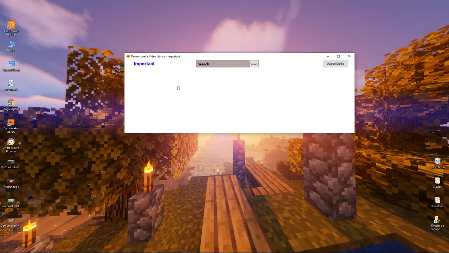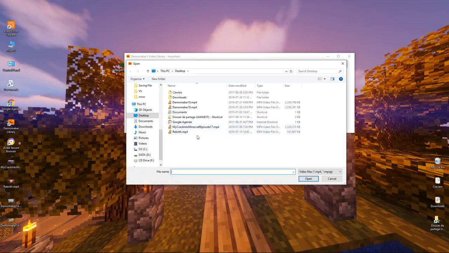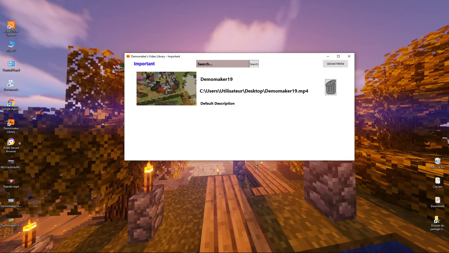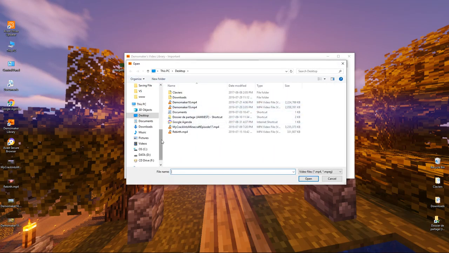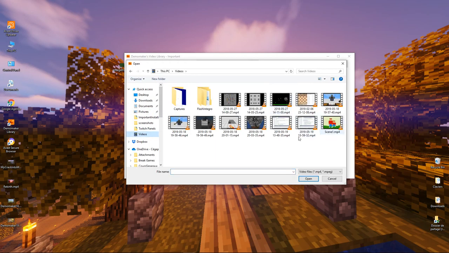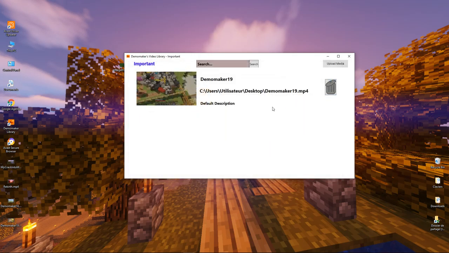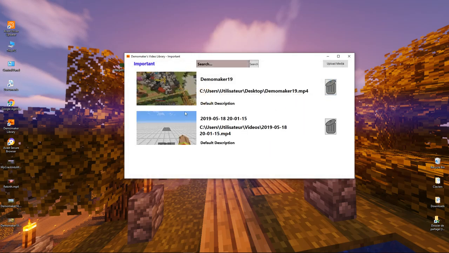This is a video library, so you can choose any video you want to add into this library, and it will save it in this library. For example, you can take a video from here, and then you can choose another video somewhere else, like this. And it will all be grouped together. So now you have a place to look at all of the videos that you want to keep on your laptop or PC.